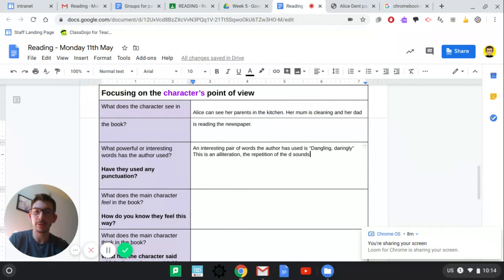So dangling daringly, this is an alliteration, the repetition of the D sounds suggests, okay, that's a really good word to use, suggests that it is dangerous.